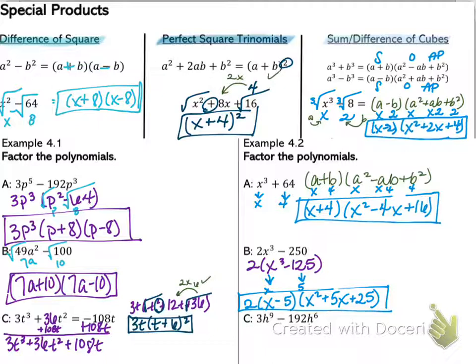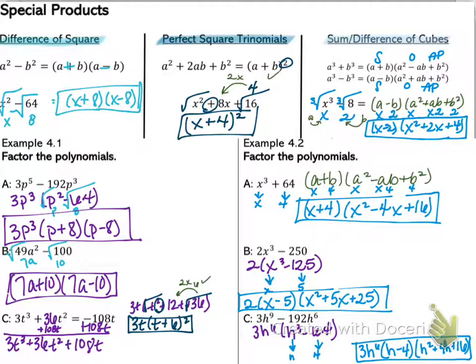That's rude. Last one, again, we have our GCF that we need to factor out. 3h to the 6th power is going to be our GCF. Factor that out, we get h cubed minus 64. So if I take the cube root of that, it's h, and the cube root of 64 is, again, 4. I just really want to emphasize that. Plug it into the formula, carry your GCF as well. So that GCF is 3h to the 6th power, not cubed, times h minus 4, because I'm plugging in an h now, times h squared plus 4h plus 16. And that is our answer.